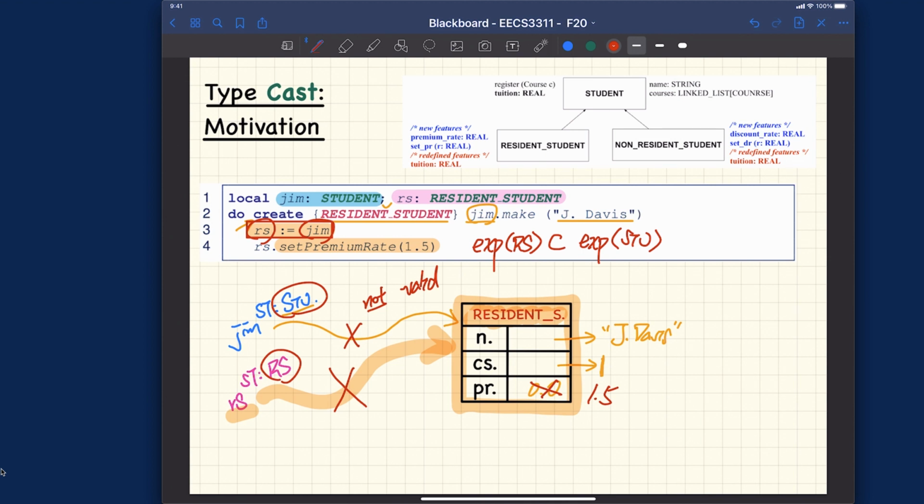Is this the case? Definitely not. For one counter example, think about premium rates. Premium rates is a member of this particular expectation set, but it's not a member of this particular expectation set. So this will not even compile.